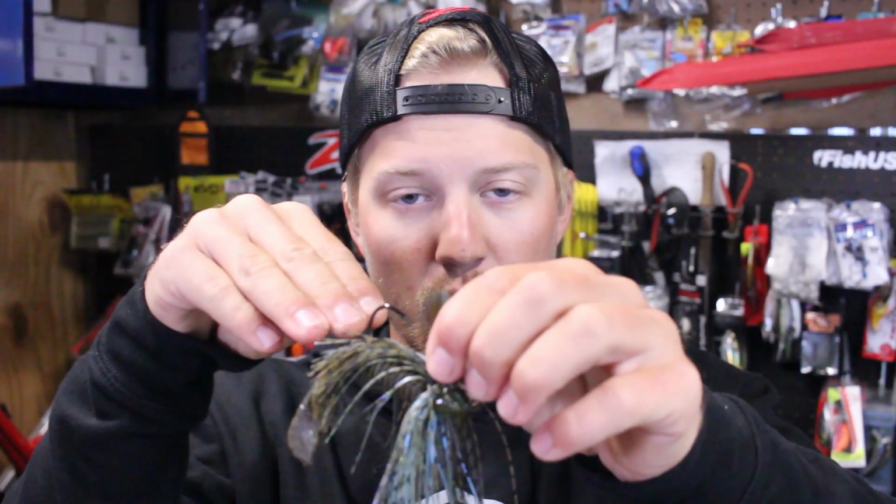Now, if I get them stuck or I hit something, I'll hop it. I'm just going to give it a nice little hop because those fish will just kind of come over, follow that jig, and then when you hop it, they'll kick up and they'll just kind of suck it in as it gets right there. So it's all about the action that you give that jig, pairing it with the trailers, and using the right jigs at the right times when you're out there.